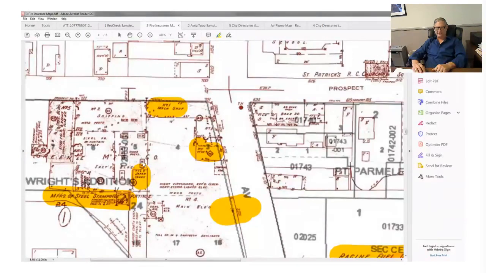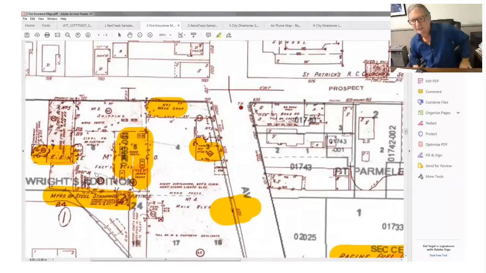Those are usually dipping tanks. Here's a bunch of above ground vats. There's where it says green manufacturing again. I'm getting all kinds of things on this site that are concerning me.